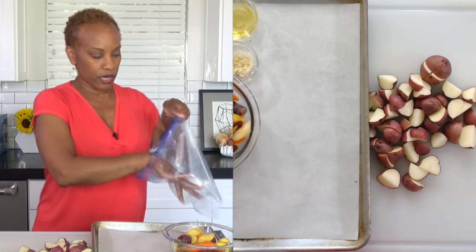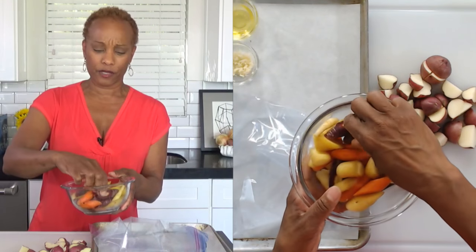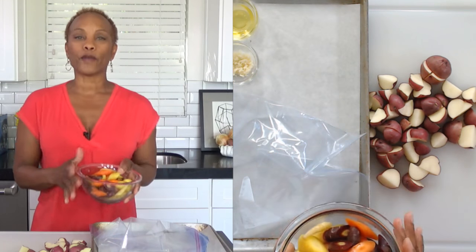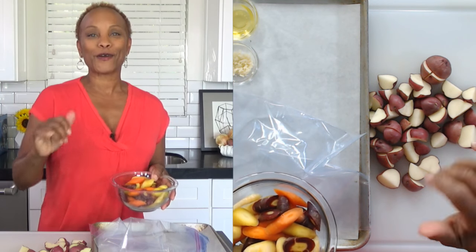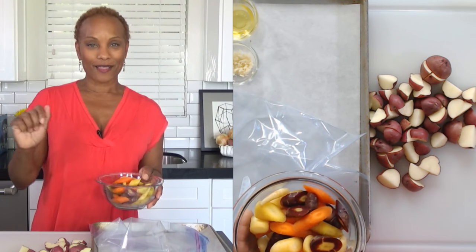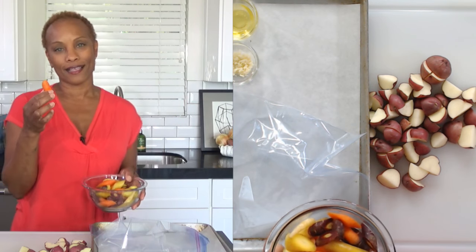So we're going to put in all these lovely carrots. And let me show you how I've cut them up. And they're so pretty. Look at the purple. Isn't that gorgeous? There is a name for this cut and I'm not remembering it right now, so look it up, Google it. It's not julienne, I will be julienning later today with my salad, with my apples. But it's a diagonal cut.